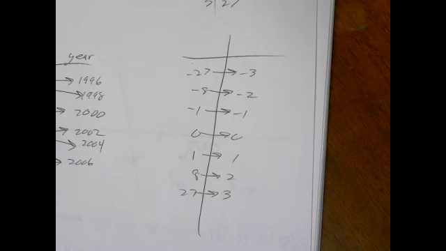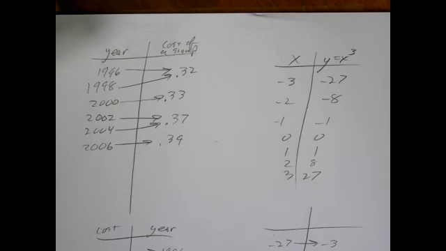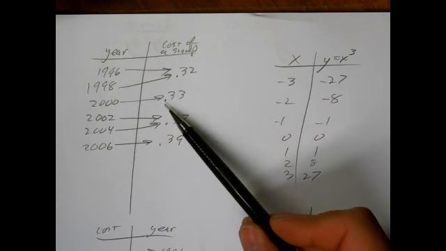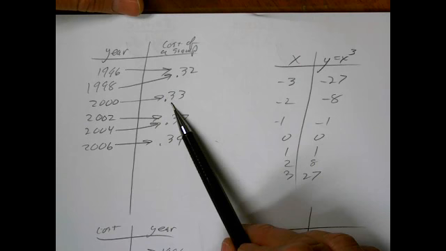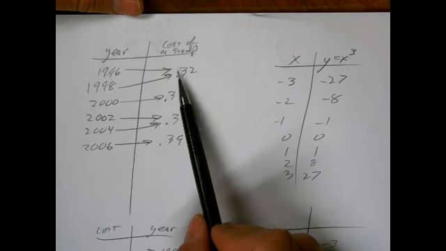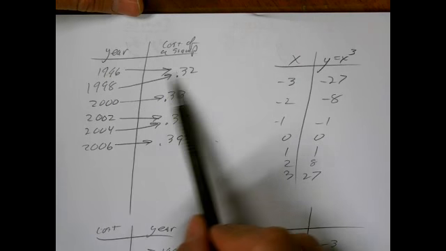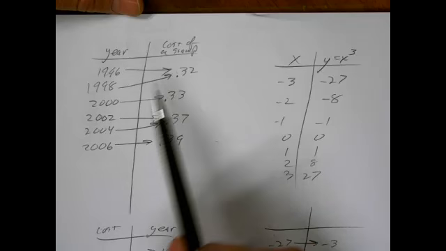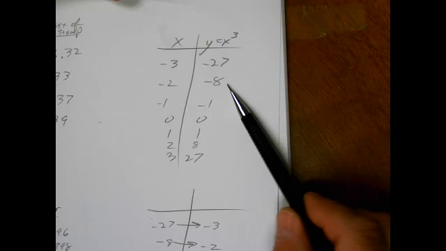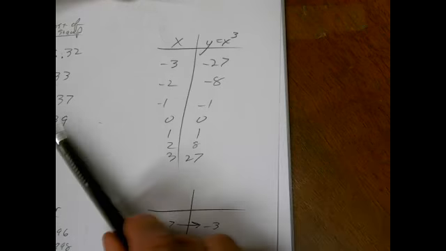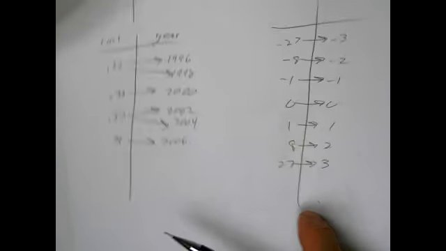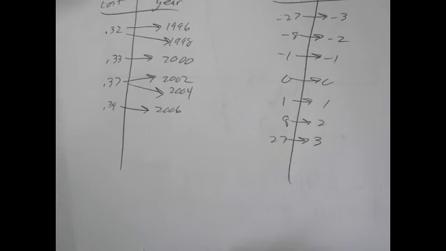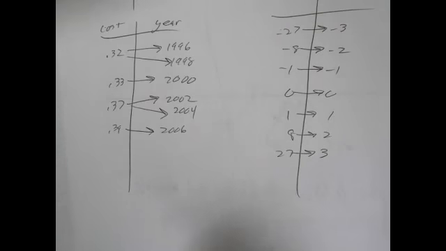All right. For comparison and contrast purposes, look what we've got. In the beginning, I had a function. Every input had a unique output. Input, unique output. Input, unique output. This was a function, so was this. Both of these are functions. But when I go and obtain the inverse, look what happens.